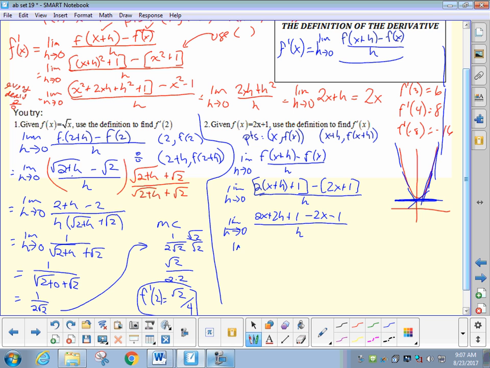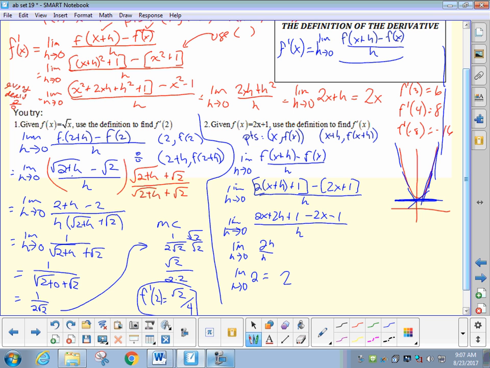A lot of stuff drops out, yeah? And in fact, you only get the limit of 2. This sometimes kooks students out. Okay? H is 52. What's 2? 2. H is 51. What's 2? 2. I don't care what H does. 2 is 2. H can go to 0, sure, whatever, but 2 is always going to be 2.